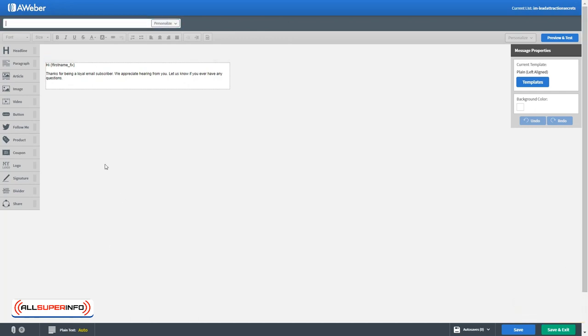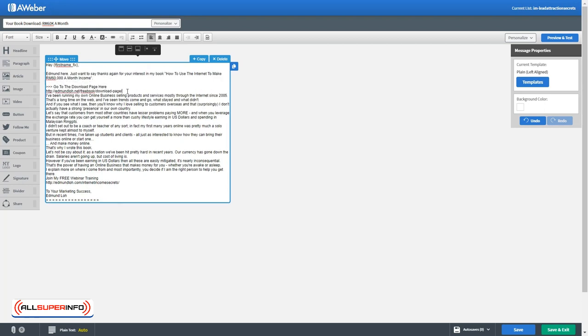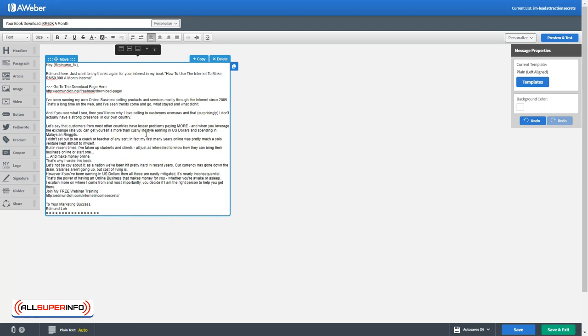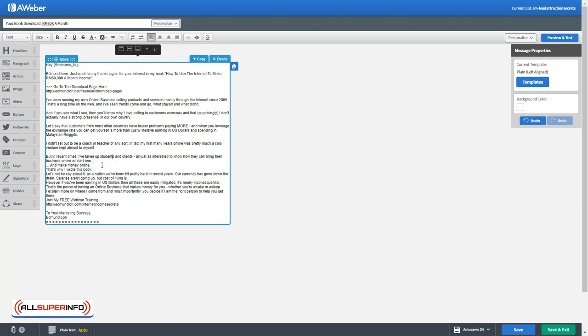So again, it is advisable to have your email series written in advance so that all you need to do is just copy and paste them, and that makes it so much easier. So what I just did here is that I basically took a copy of my email that I wrote in my notepad, and I just pasted them here, and you see how fast that was. This is why I like doing my content on notepad first before I actually put it into autoresponders or even Microsoft Word, so that it just makes me a lot more efficient that way. And you see that doing this saves a bit of time, because when it comes to programs nowadays, they take a bit of time to load up, and editing on them takes a bit of time as well.